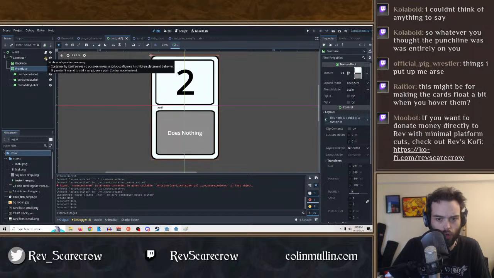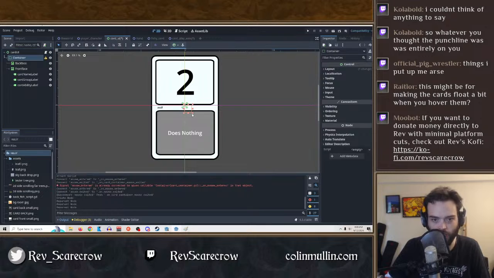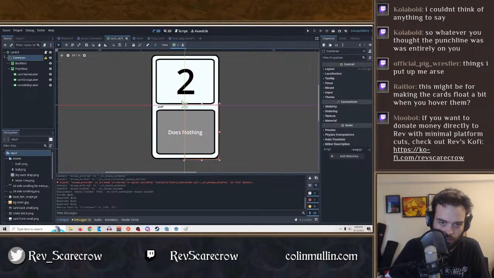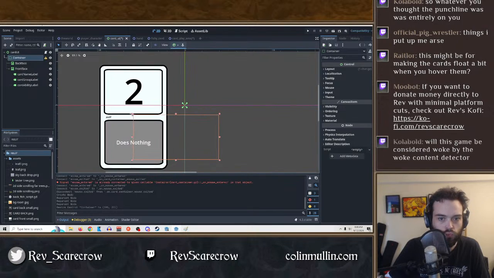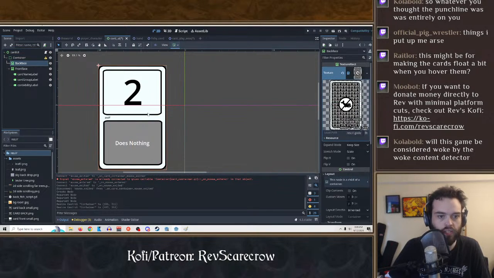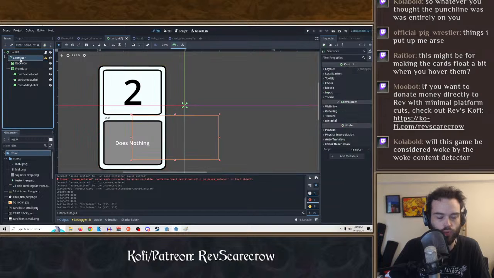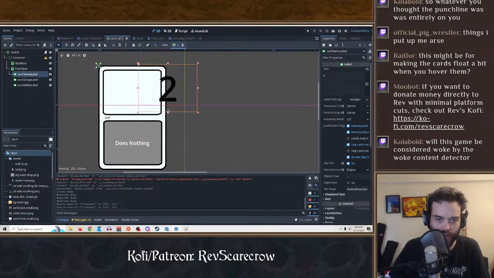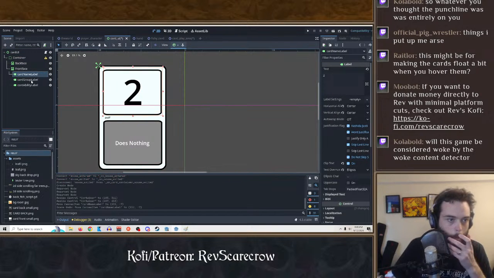It serves no purpose, I noticed, but don't worry about it. We'll make it do something. Please don't move. Why does it move with the container? Because these things are set to specific spots within the container.